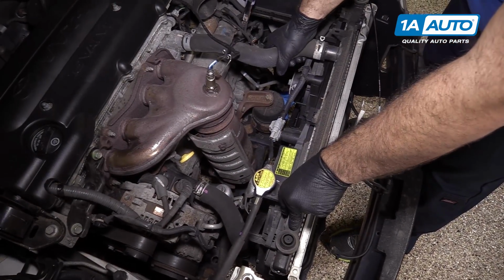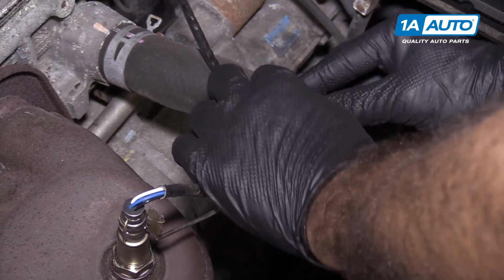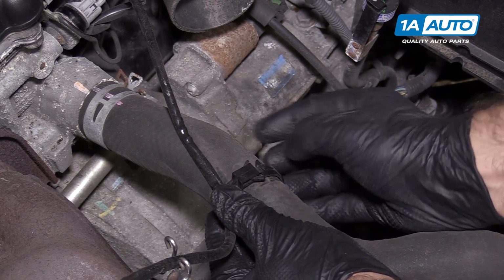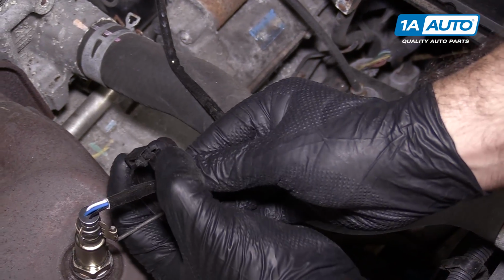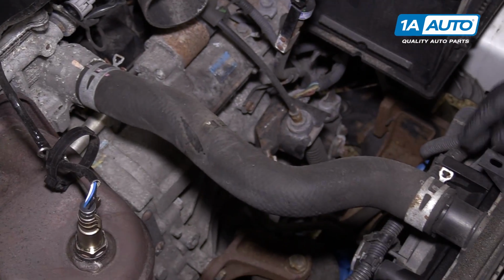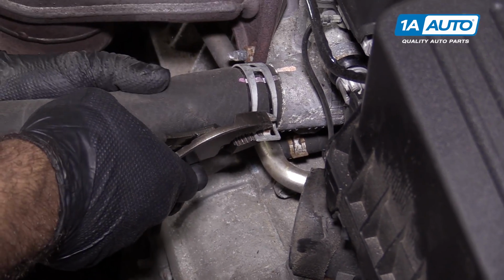I'm going to remove this upper radiator hose. The O2 sensor is clipped to it, so I'm going to unclip it here and pull this apart. It just pops out. Just squeeze these tabs, pull it apart. And then I'm just going to click it over here so it doesn't get lost. Pull that out of the way, and use our pliers to clamp these open.